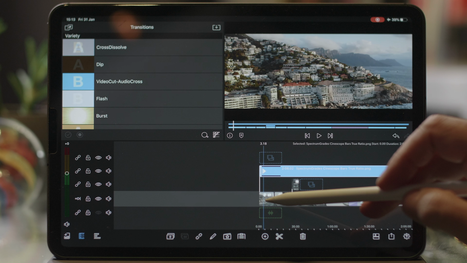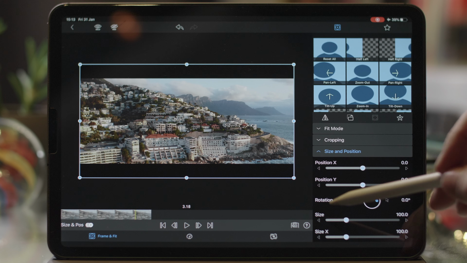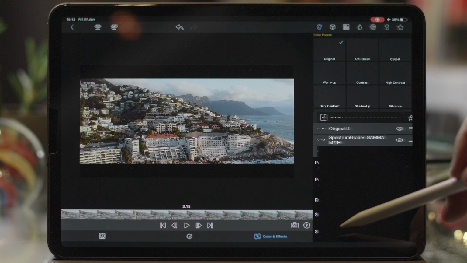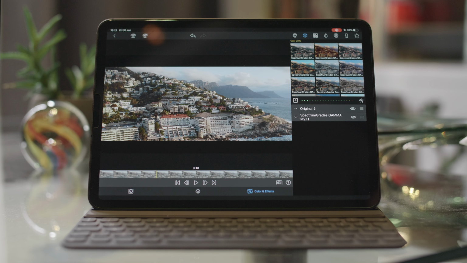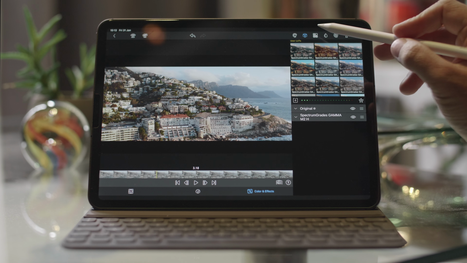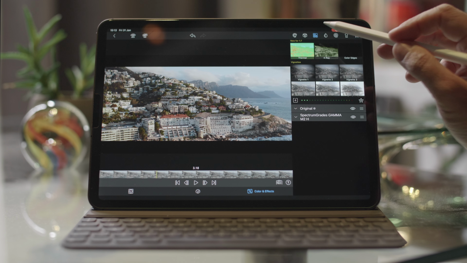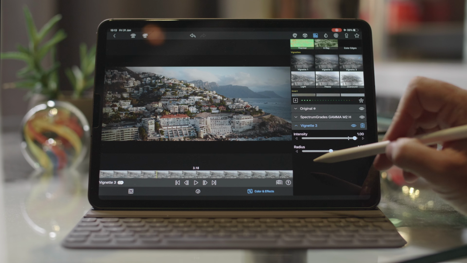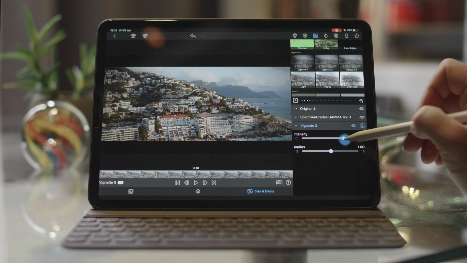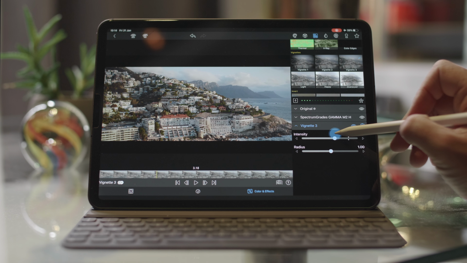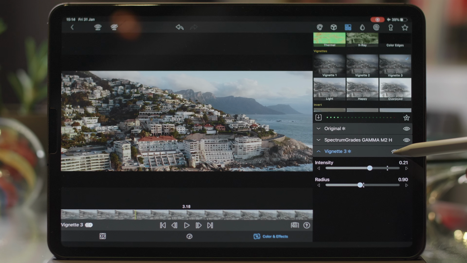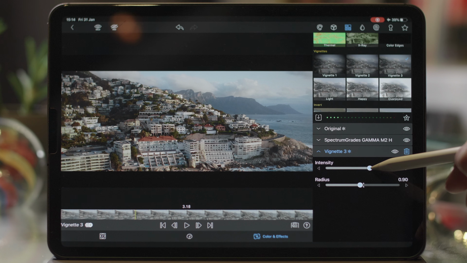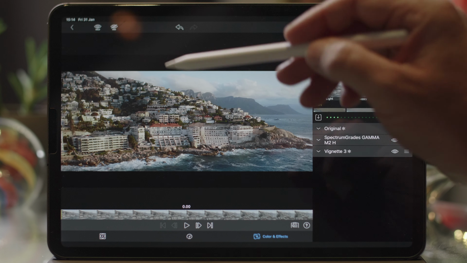One more trick. Again, let's go into the first shot. We are then going to go to the color and effect. So now what we're going to do is add a very subtle vignette. Let's go to the top menu over here, third icon on the top, and we're going to go to, let's say, vignette number 3, and we're just going to pull the intensity right down because a vignette has to be very subtle. There we go, very subtle. It just focuses your eye into the center of the frame. We just want to have a very low intensity on it. And all these small details add to the overall look of your shot.